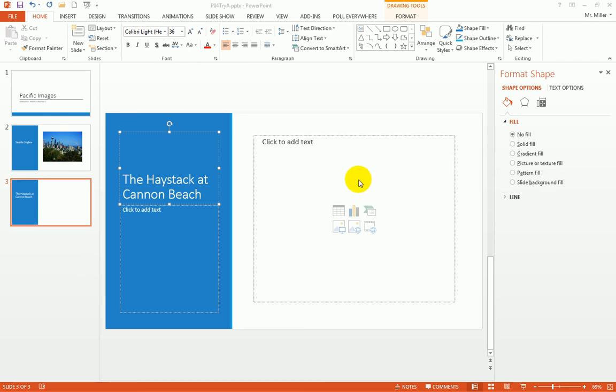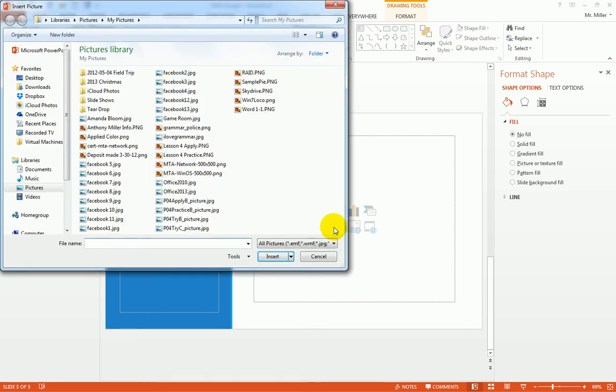So we're going to the Content Area section over here on the right, finding the Insert Picture option, clicking on the Pictures button, and the picture that they wish to place here is the P04 Tri-C picture.